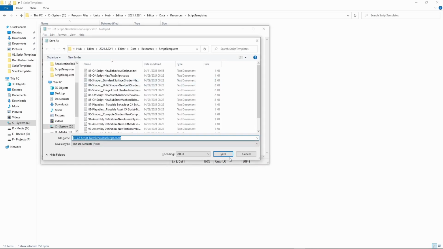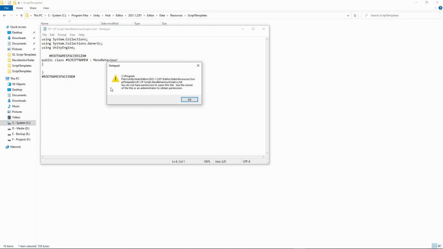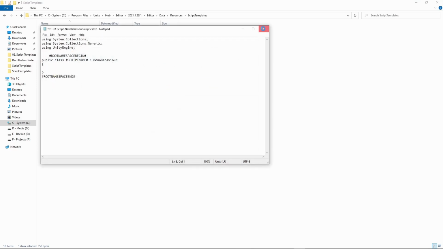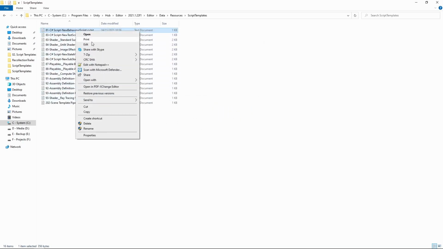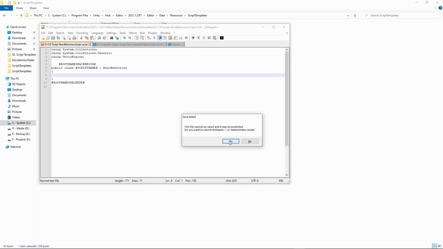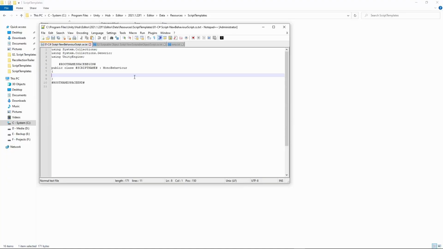Save the file. And whoops. We can't just save it to that folder because the folder is protected. You could now save it somewhere else and copy it over, but we can also do the change using Notepad++, a little program I highly recommend for quickly editing text files and especially scripts. So here we have it open in Notepad++. Let's remove these, save them, and it also tells us that the file can't be saved, but it suggests that we start in administrator mode, and if we do this, we can now finally save the file.